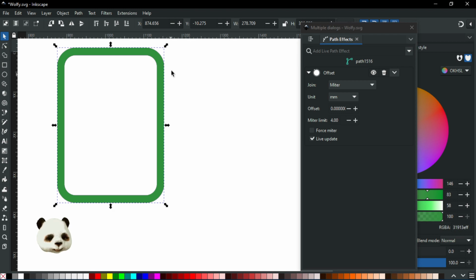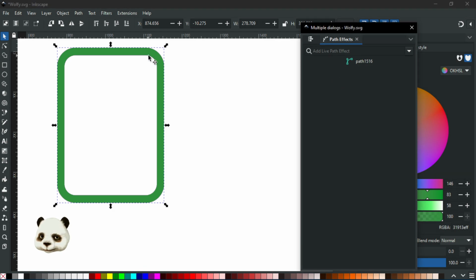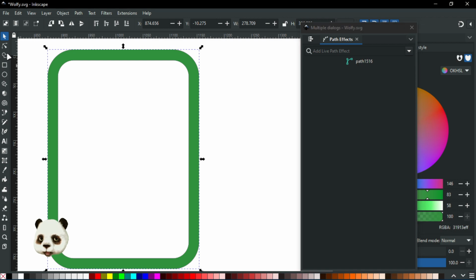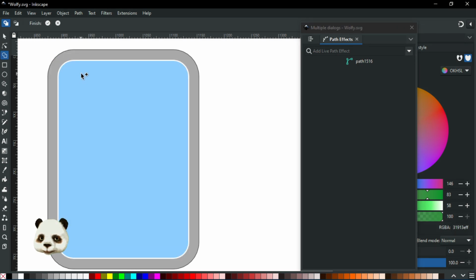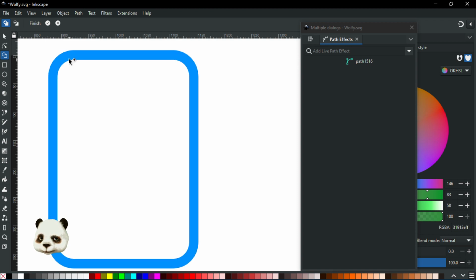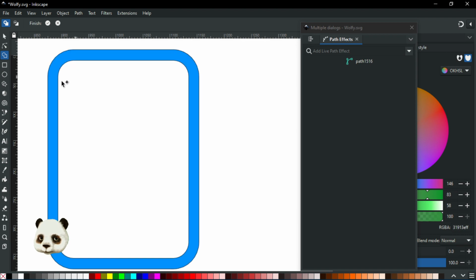oh come on, wait, I need to remove it. We have to fill it in. So we can fill it in just by doing this with this. Come on. What the hell did I do?